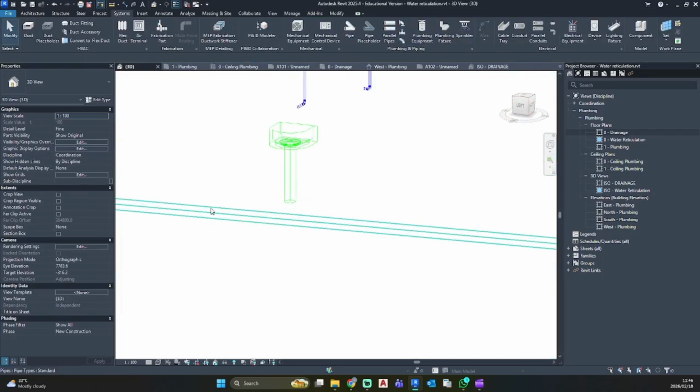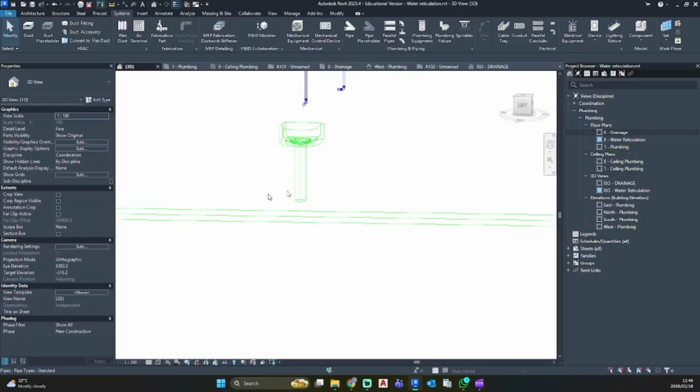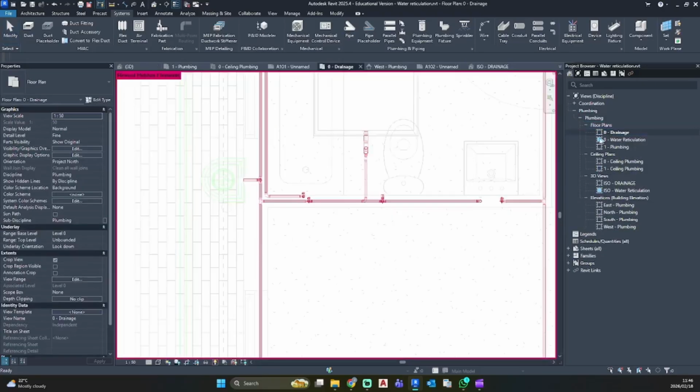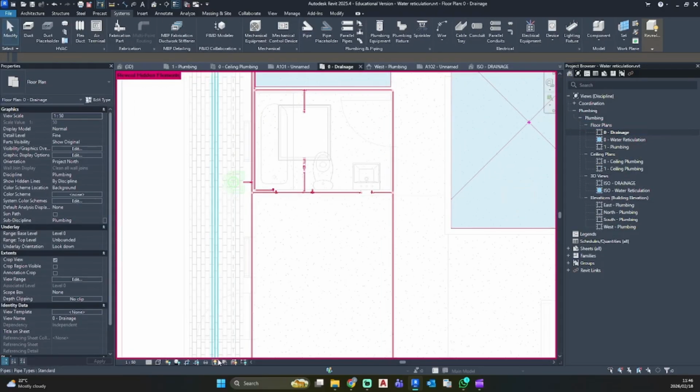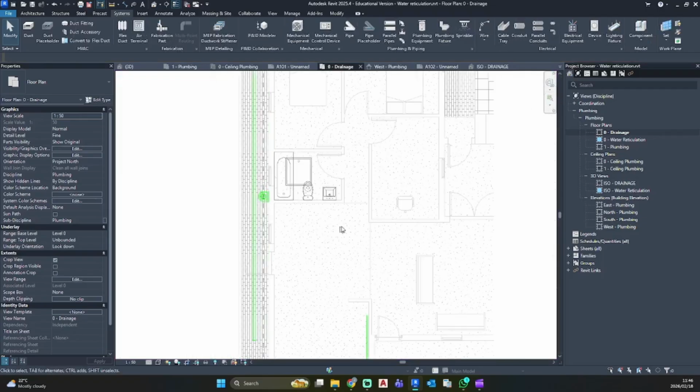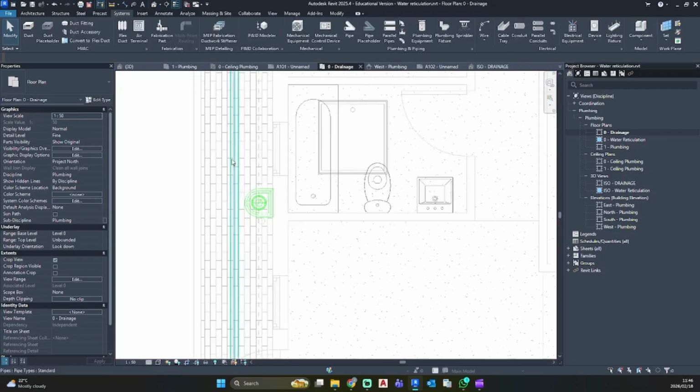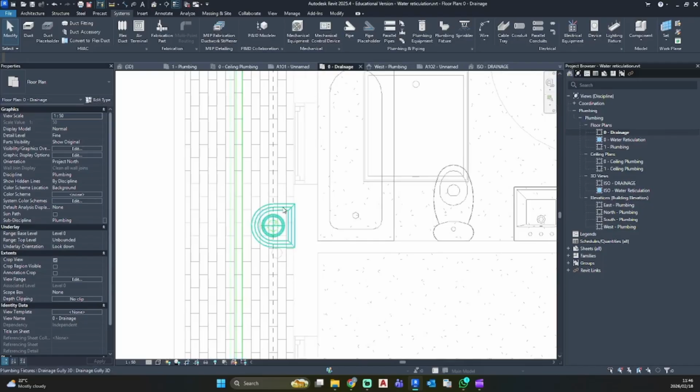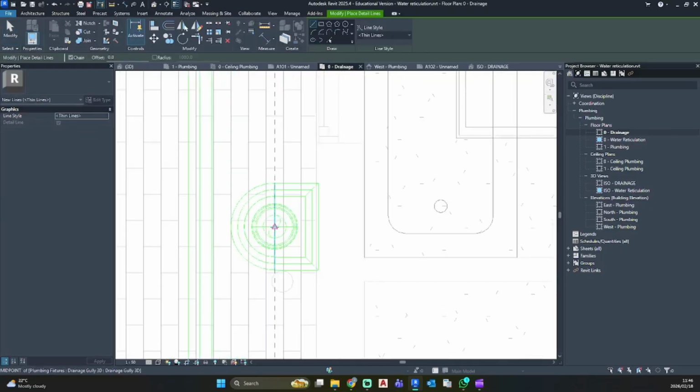As you can see, now we want this to connect to that, but we can't take it from here because we don't know that connecting height on this pipe. So what we are going to do, we are going to go to drainage. I'm just going to unhide these things, and now we are going to go DL for detail line, and I'm going to select the center of my gully and go on a 45° until I see my nearest pipe center line, that is over there.